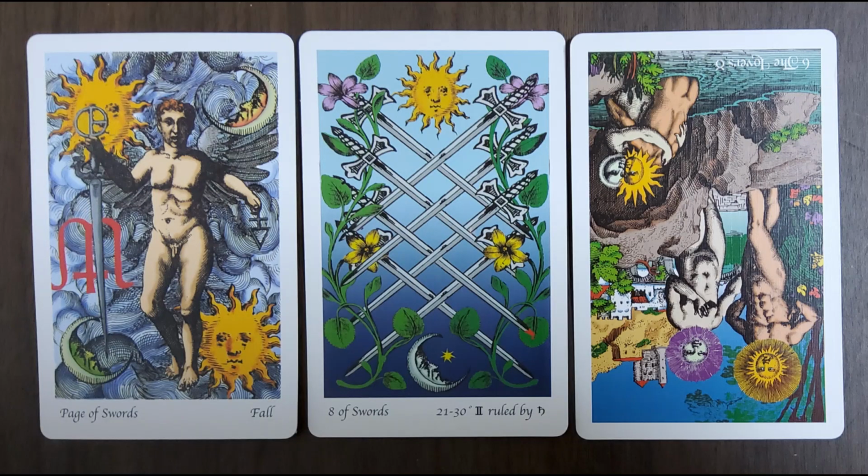So we got that. And then I got 3 cards that would help me unpack that daily draw. Let me show you those three cards right now. You saw that I got, as my 3-card spread from left to right, for the significance the Page of Swords. For the challenge, there was the 8 of Swords, 2 swords right next to each other. And then as the advice, I had the Lovers card reversed.